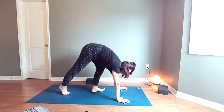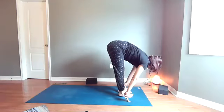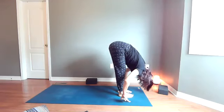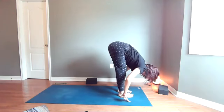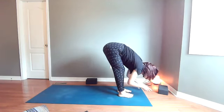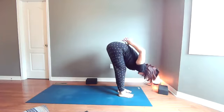Walking yourself forward into a forward fold. Softening the upper body. What will feel good for you here in this pose? Do you need more of a bend in the knees? What would feel good for your arms? Would it be clasping opposite elbows? Maybe hands reach up and back behind you.